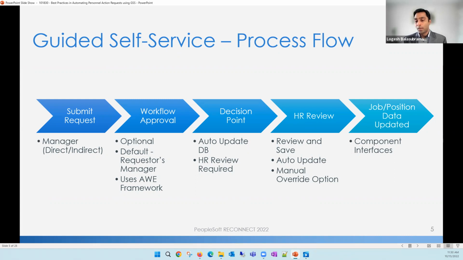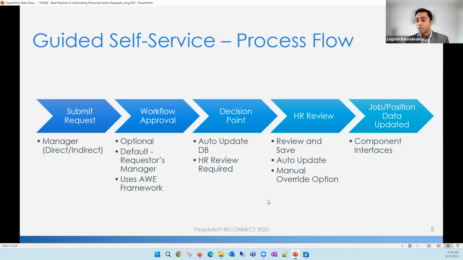Now, HR review, as I said, if your decision point is for HR not to be an authorization gatekeeper, then this step is completely not needed. However, most often you will need the HR review beforehand, and the HR review is an additional step for HR to be the gatekeeper for this process. They can still reject it. They don't have to approve it, or they can decide to do it manually, or let the system be updated automatically. They have those choices.